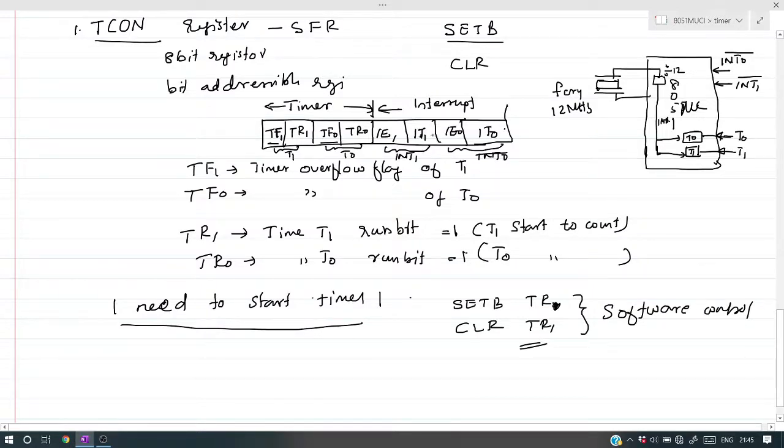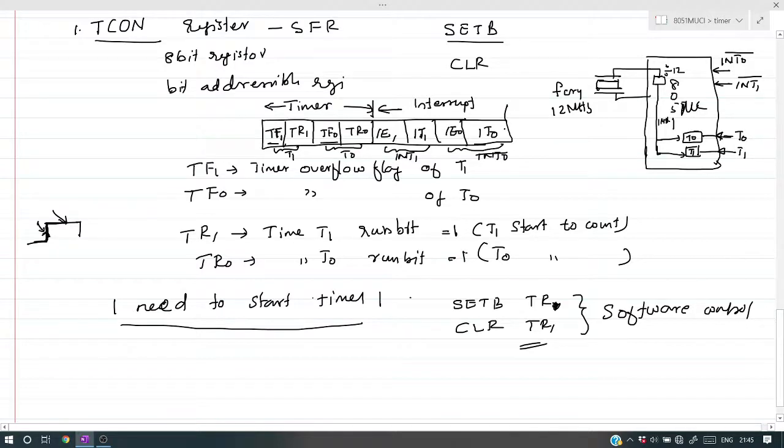Before that, let's discuss the difference between edge trigger and level trigger. In level trigger, we are interested in this level only. But in edge triggering, we are interested in the transition, from 0 to 1.